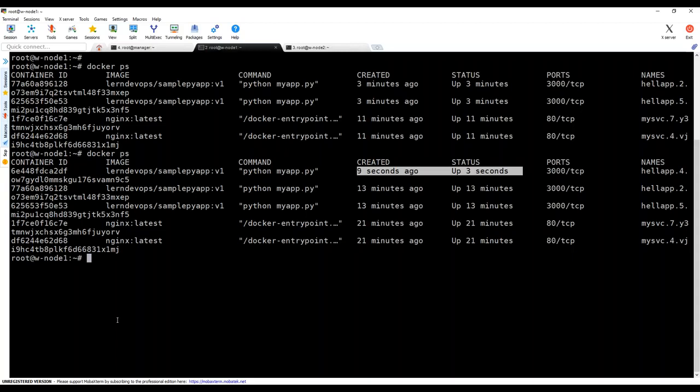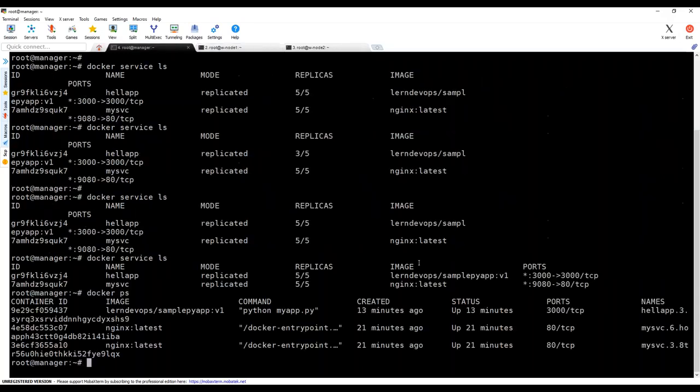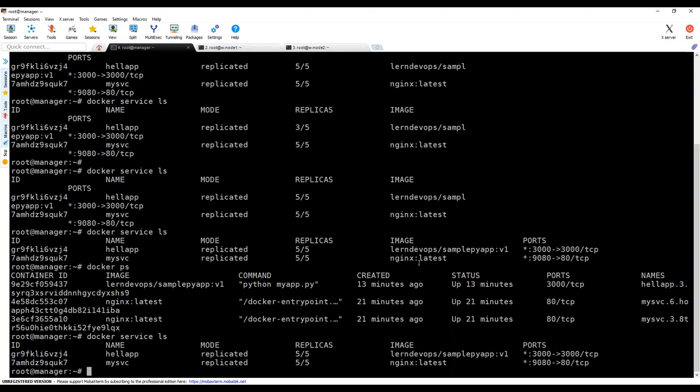Whenever something goes badly with a worker node, if the worker node is completely down, whatever containers were running on that worker node will be shifted over to the working worker nodes. Thus, you will again get the desired state automatically. That is the understanding, team, that you must have here. That's how you can understand the Docker Swarm features, or container orchestration features, I call it, because any type of container orchestration will always provide these features. Docker Swarm is one of them. This is how you get the features, team.